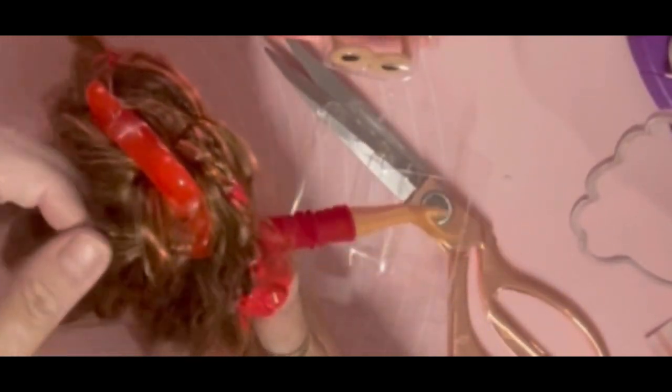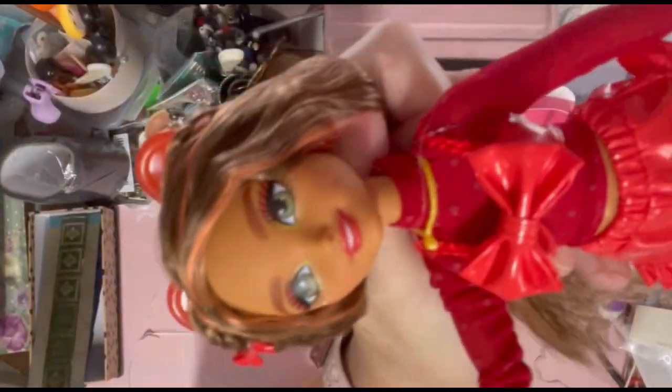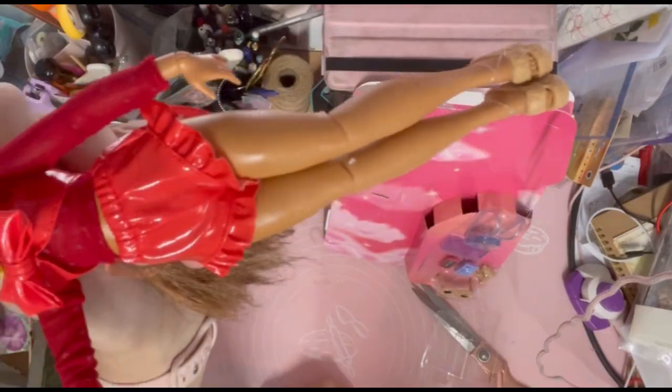As Dexter pointed out, she's got a nice natural-colored hair — it's not entirely natural, it's got red in it, but it's more natural than what we've had recently. I love her face — she's got little dimples in her cheek. It has been pointed out that she looks like Rainbow High, and I can see that. She looks like Cedar Wood to me. She's got nude shoes that look like they've got a fur texture to them.